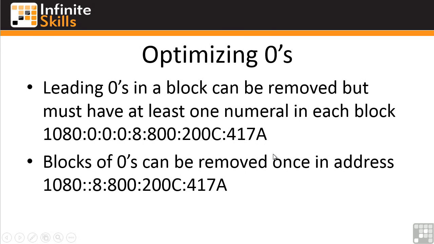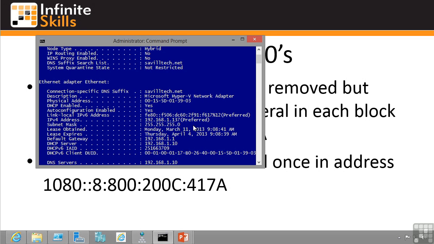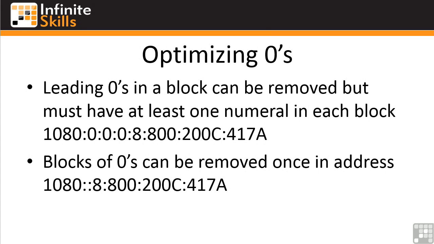Now we can simplify how we write addresses. Leading zeros in a block can be removed, but I still need at least one numeral. So for example, instead of writing 0008, I just wrote 8. Instead of 0000, it's just 0. Additionally, if I have multiple blocks of zeros, I can replace them once. I can't do it in multiple places, but I can just write :: and that represents that everything in between were zeros. And you actually saw that in my example here. You'll notice there aren't enough blocks in this address, but you can see I have a :: and that's saying those blocks are actually all just zeros. This ends the lesson on the IPv6 introduction and address format.